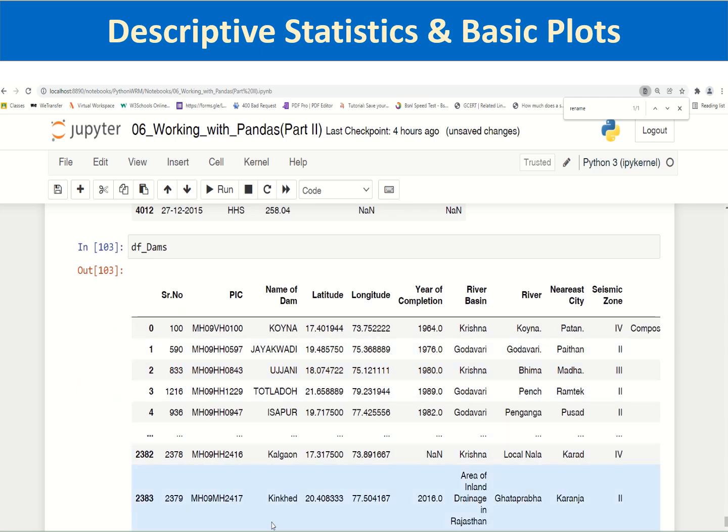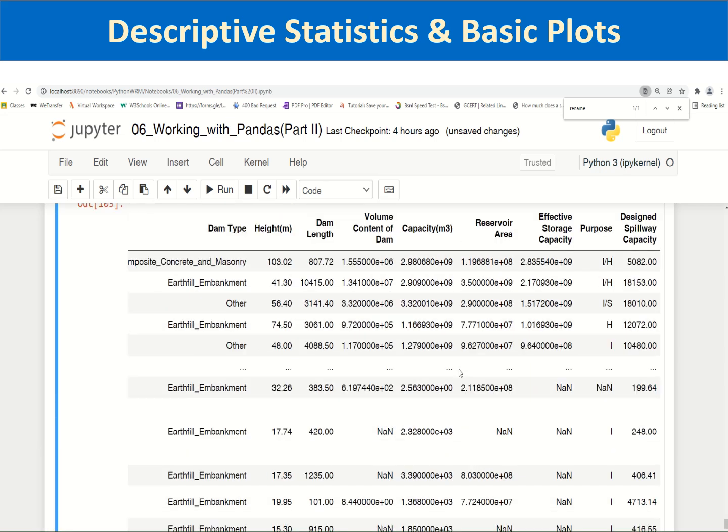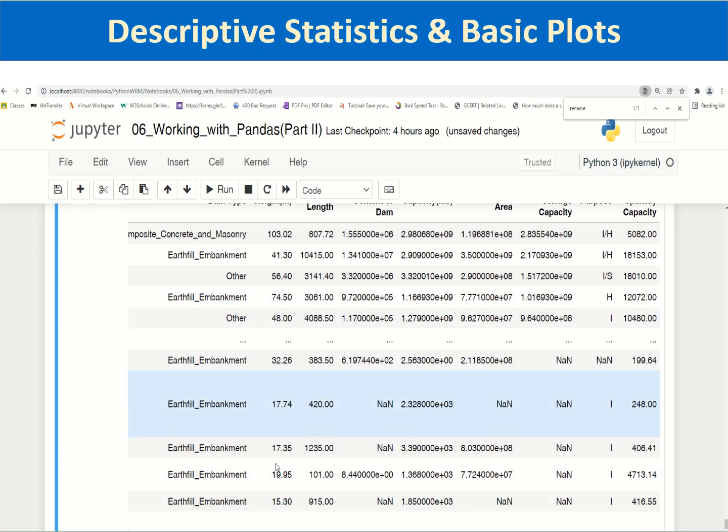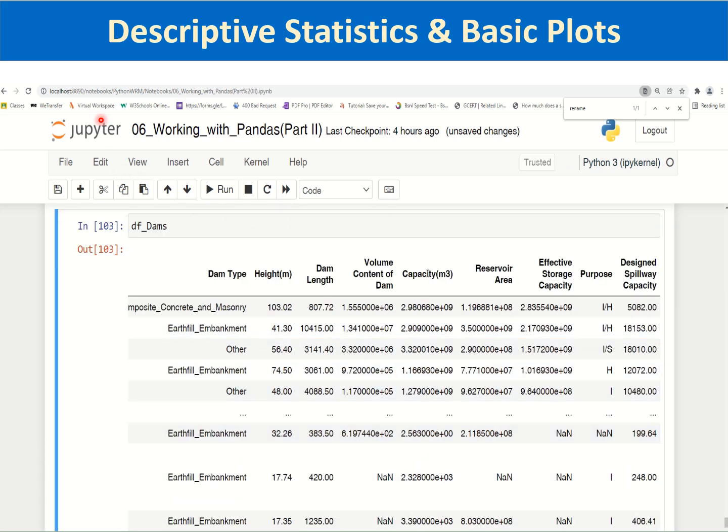So you can sort by the values of height or length of the dam or volume or capacity. Say df_dams dot, using this method sort_values by the name of the column label, say dam capacity.